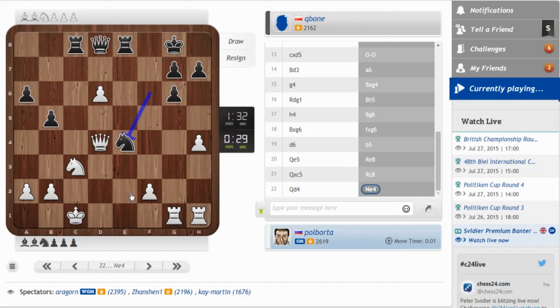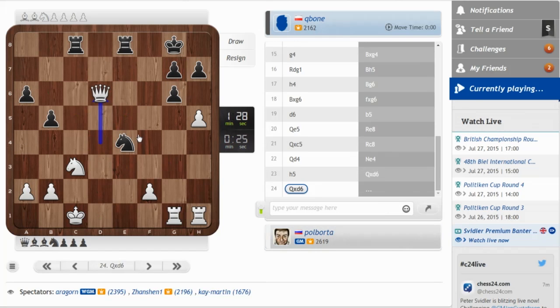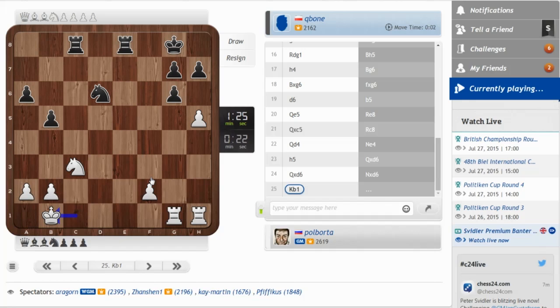This is regrettable. After knight e4, I thought I can mess around a little bit. I can at least create some issues. Although before now is a threat. Yeah, I'm still in a lot of trouble here. I got way overexcited with g4, sadly.